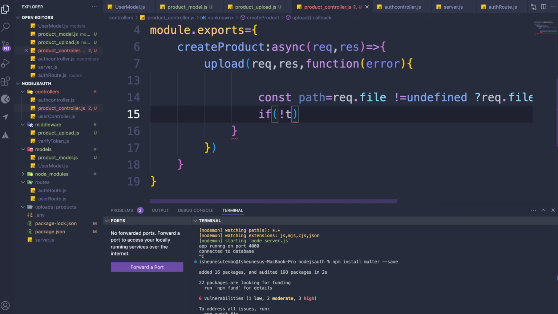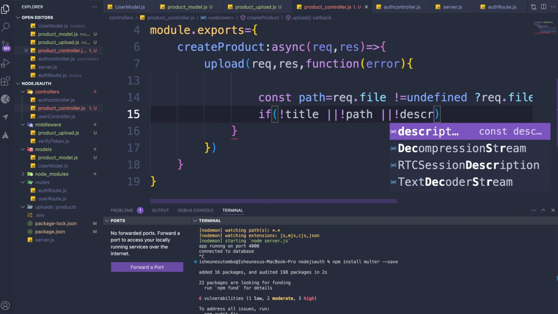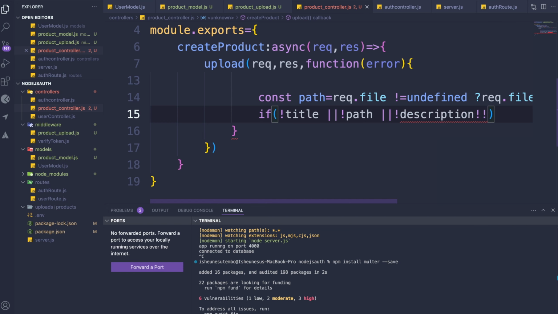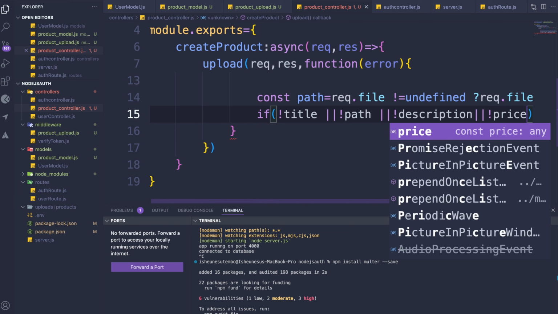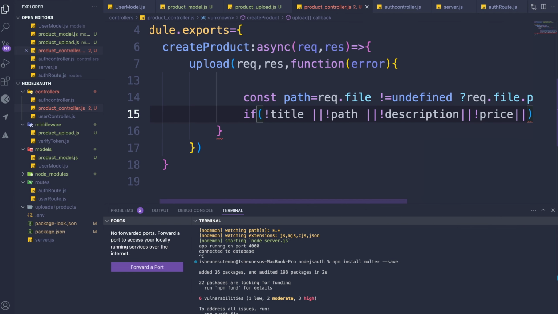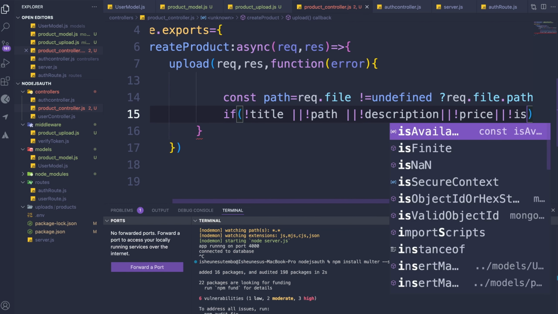So if there is no title, or if there is no path, or if there is no description, or if there is no price, if the user doesn't enter the price, and also if there is no isAvailable, right?